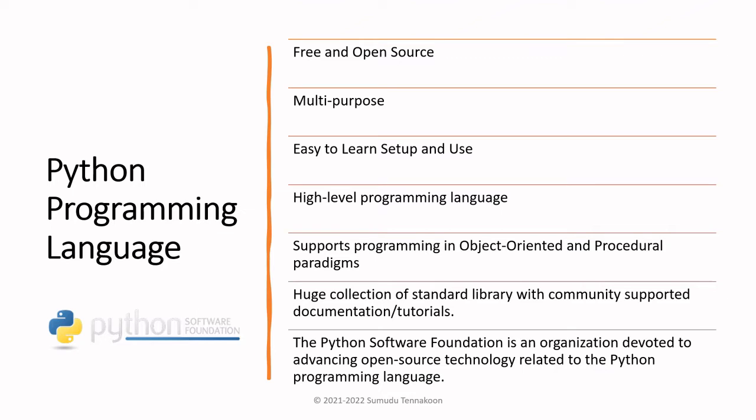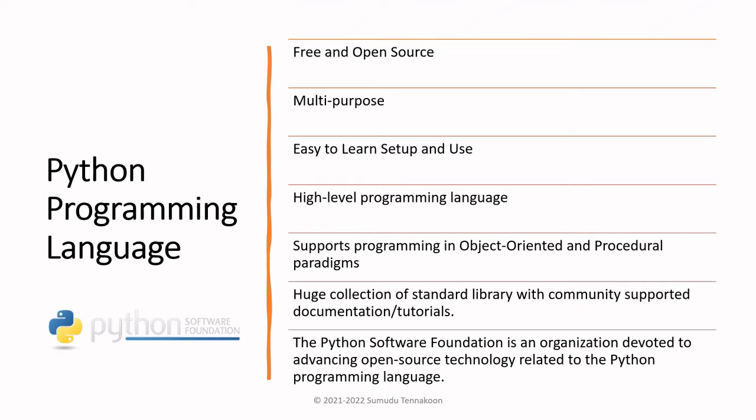Python has a huge collection of standard libraries with community support, with a nice set of documentation which will be very helpful for beginners to learn, and also for experienced programmers who want to learn certain things while they are working on projects. There are many tutorials, documentation, help, and some blogs, and there are some groups discussing issues in Python. Since it is free and open source, it's a community-driven effort to uplift the Python programming language. The Python programming language is maintained by the Python Software Foundation.